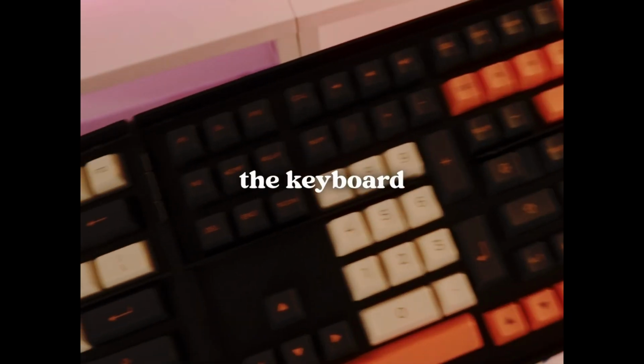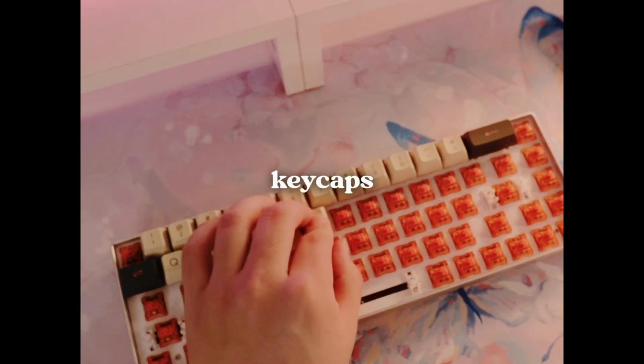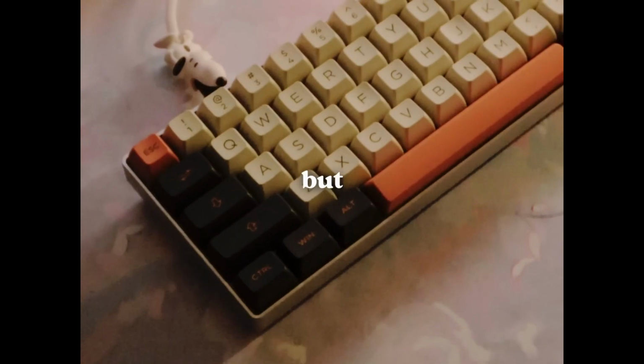And finish the keyboard by putting on the keycaps. I also kept it Acco with their carbon keycaps. And here is how the keyboard looks. The keyboard looks really nice, but how does it sound?